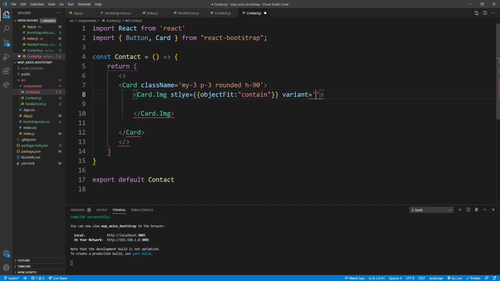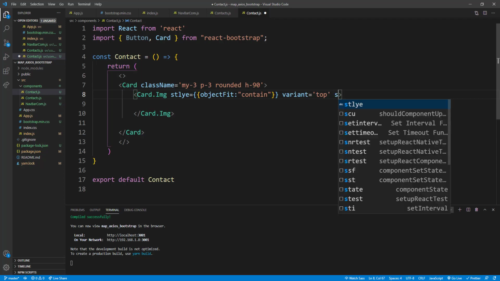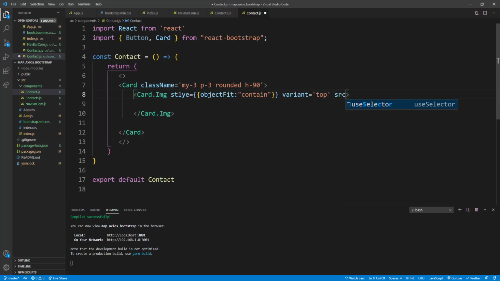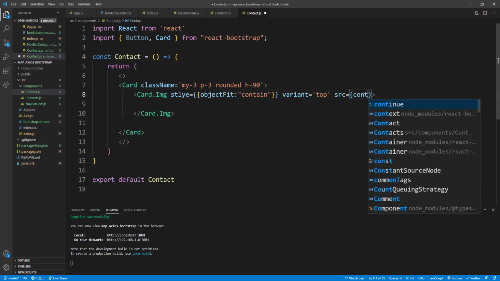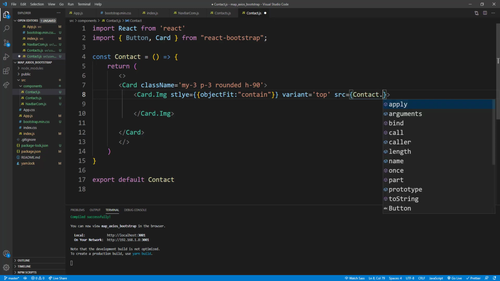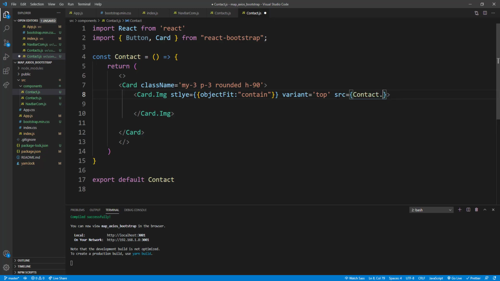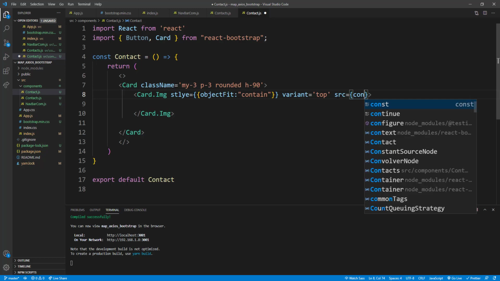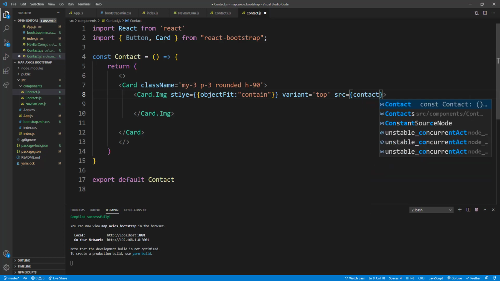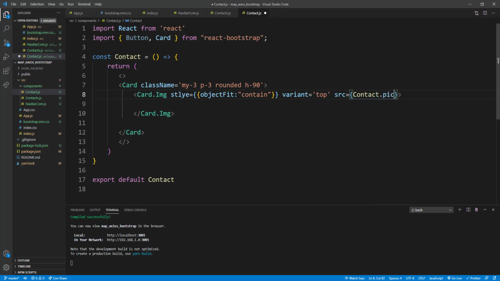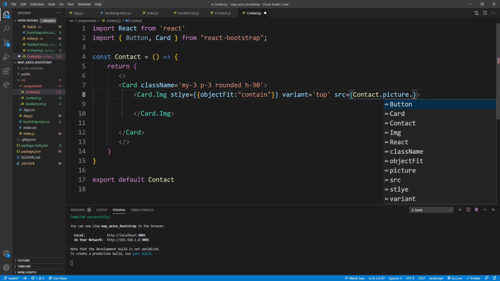Variant equals top. And the source. So the image source is going to be, from our contact, it's going to be the dot picture. And we're going to set it to the large image.